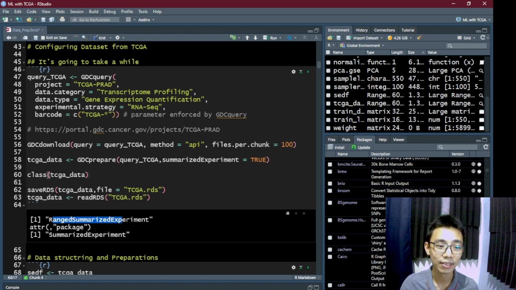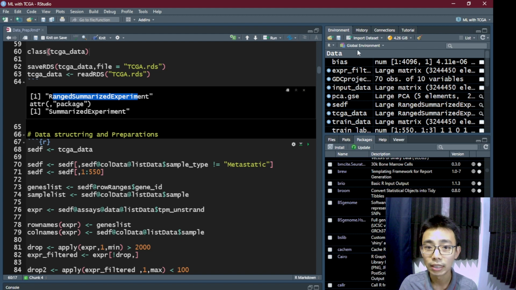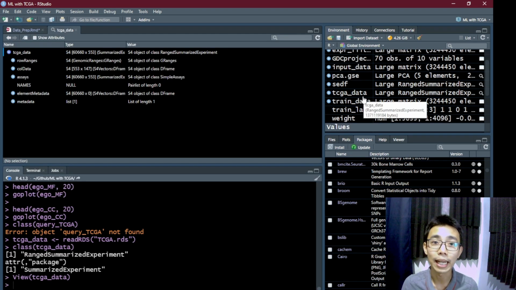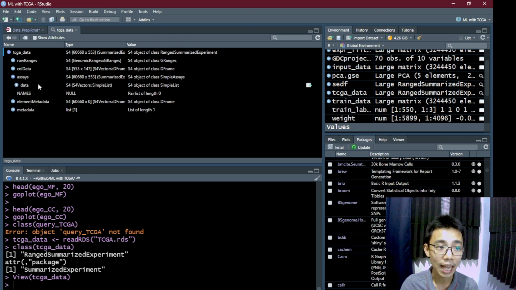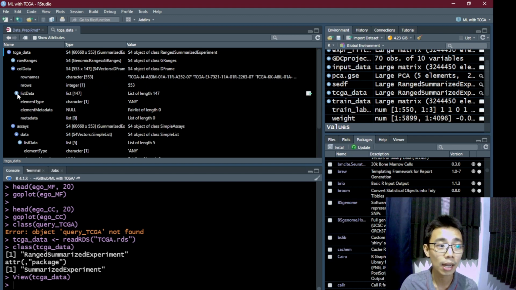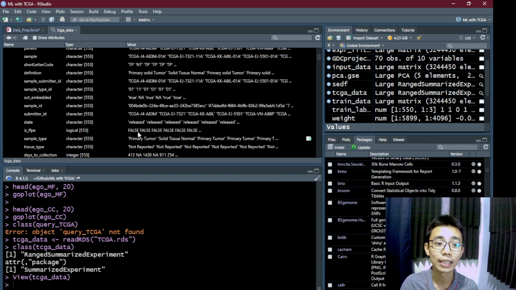Okay, so after you have done this, you should have an object called TCGA data, which is in here a ranged summarized experiment object. It's quite nice for us to have a look at our TCGA object. In the TCGA object, just remember there is always an assay. An assay contains your expression data in a big table. Column data contains all your sample data, for example, the barcode name, the patient, the Gleason score, type of tumor, and so on.